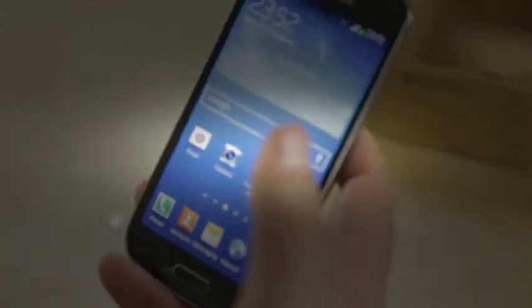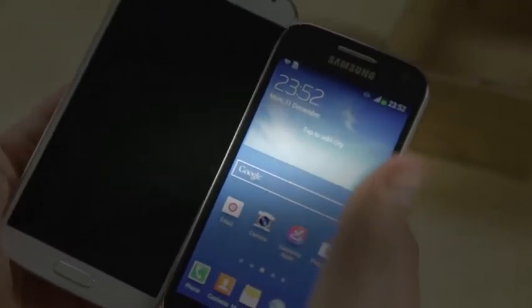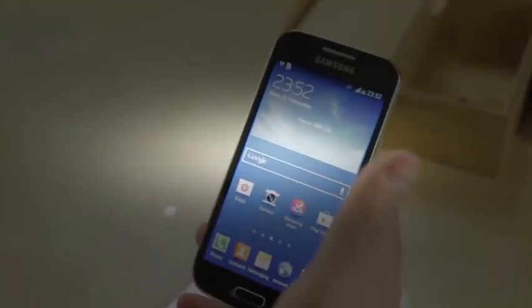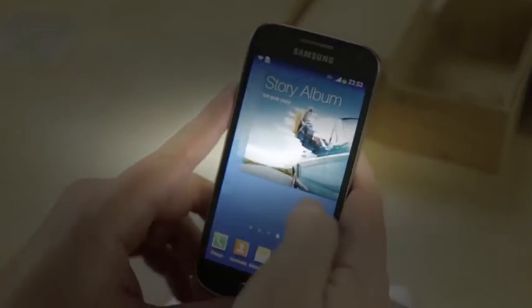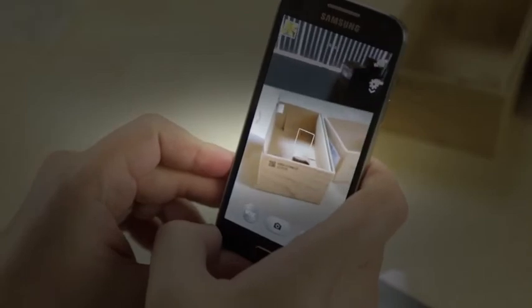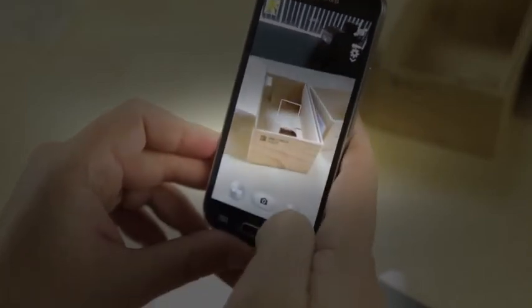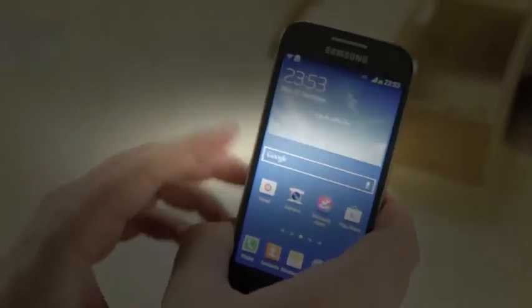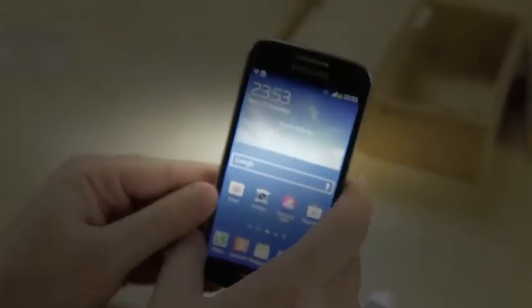Again, for comparison, let's bring in a Galaxy S4. You can see the difference between these two guys. Again, the screen's a little low resolution, but for most people, it's not going to be that big a deal. It looks a little bit low res, as you'd expect, but very serviceable and certainly easy enough to use. If you're looking for a lower cost phone, you want to get one unlocked, you don't want to be stuck on a 2-year contract, and you sort of want some of the Samsung look and feel, this might be a very good choice for you.